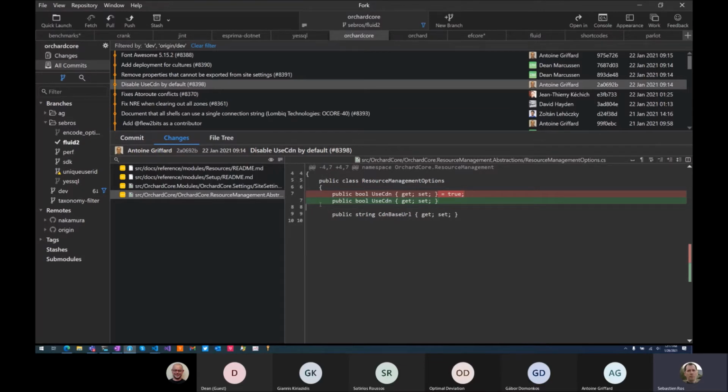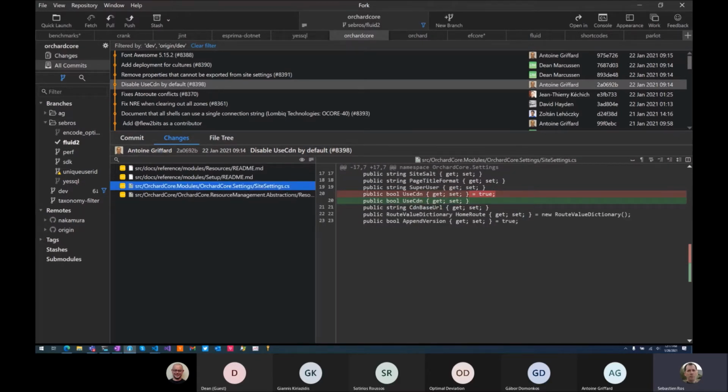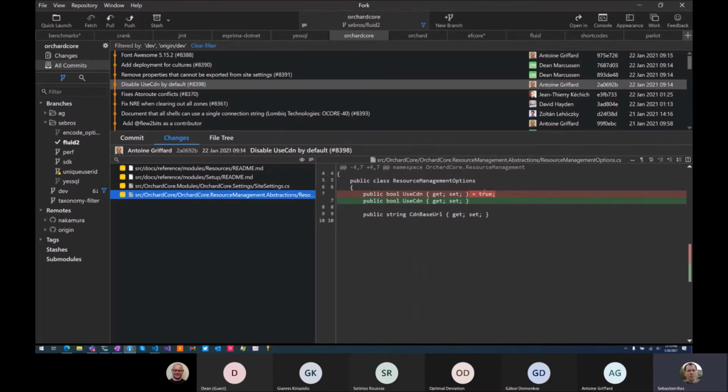After lots of discussions, we realized that we should be working for anyone by default, which is not UseCdn. Use locally served assets by default, even in the setup screen, which, by the way, was not already using CDN, which is good. And then if you want to use the CDN resources, it's an opt-in feature that we have to go to the settings and enable. It won't change the default of any site that has already been set up. But if you create new sites, they won't use the CDN resources, they will use local resources.